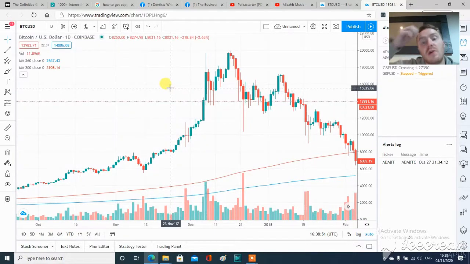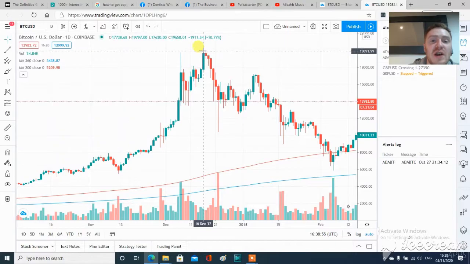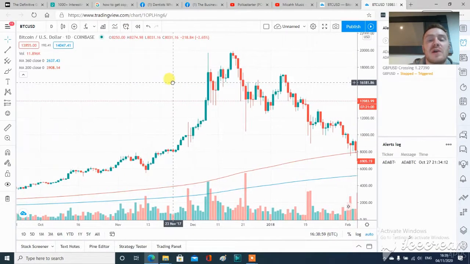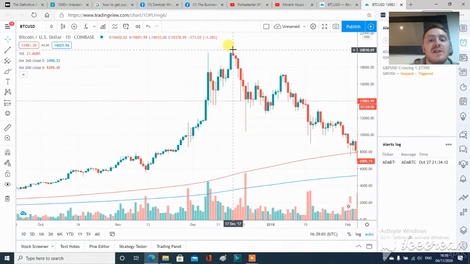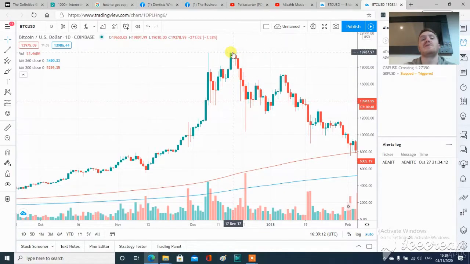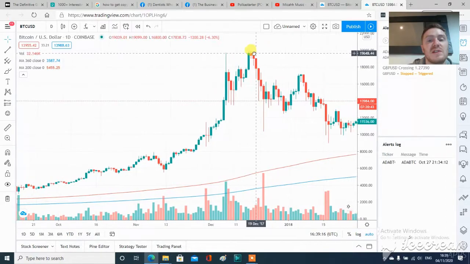There's a good saying on Wall Street that if your taxi driver starts talking about a share or an asset, then it's probably a good time to get out, because at that stage there's so many people who are interested in it that there's no more money that can go into that class of asset. So at that stage it'll fall under its own weight and it'll basically reverse. As we know, Bitcoin was in the news a lot around about this time, so it was time to be a little bit suspicious of that.